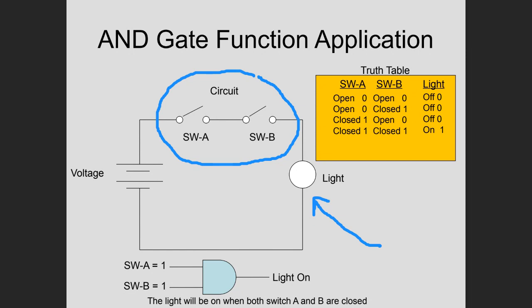Or now that we know binary, we can say we're going to assign the onness of a light, if I can use that term, that'll be represented by a 1 in the PLC, and the offness of a light represented by a 0. The only way to get a 1 on the output is for both of these switches, switch A and switch B, to close, because you've got to have a current path to the load, to the light bulb. And so the AND circuit makes sense that switch A and switch B have to be true, being closed, in order for the output to take place, in order for the output to be true.